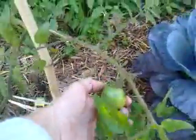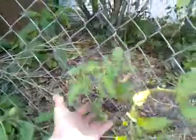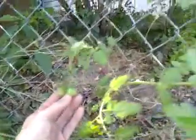And this one right here is another Better Boy. Got a weird shape to the tomatoes. And this one's just another cherry tomato. I'm not sure what color the tomatoes are going to be yet.